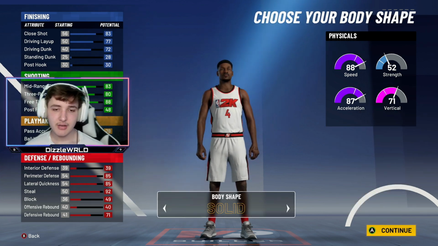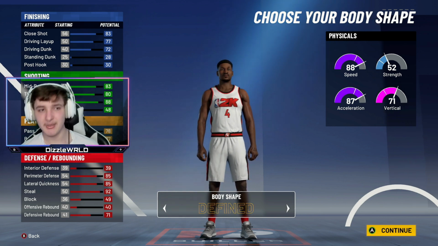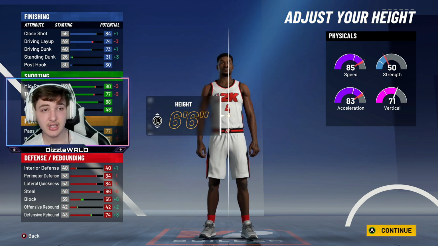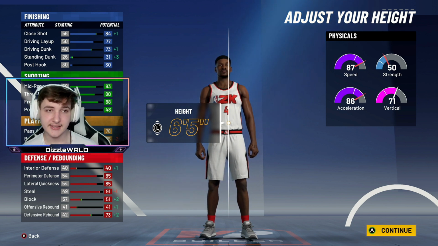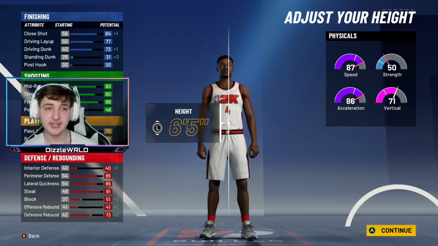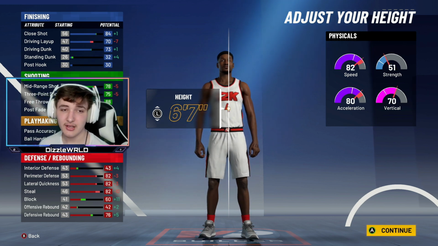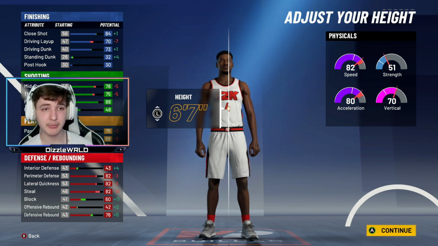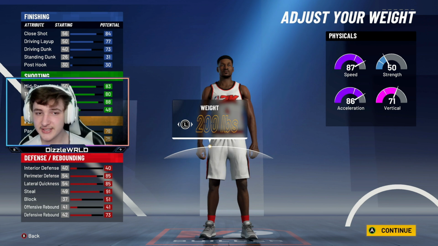But yeah, so now for the body shape, it does not matter, whatever you prefer. I just like defined, it just looks the best to me. Now for the height, we're gonna go ahead and boost it up to 6'7". Now the best performance on the build is going to be at 6'5". Obviously Kawhi is 6'7". I mean, if you don't want to do that, you're not going to lose any shooting until you touch the wingspan. It's all based on preference. For the sake of Kawhi, for the best performance, the most realistic build to Kawhi is definitely going to be 6'5". Even though he's 6'7", we're going to go with 6'5".